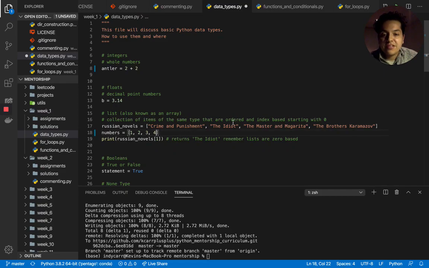Here we have a list of strings, four items, and the index starts at 0. So 0, 1, 2, 3. The same with the numbers: you have 1, 2, 3, 4 as the values, and the indexes are the same since it's the same length, 0, 1, 2, 3. So let's say you wanted to print the index 1, you're actually printing out the second item. Remember, when you're indexing arrays, it's 0, 1, 2, 3.